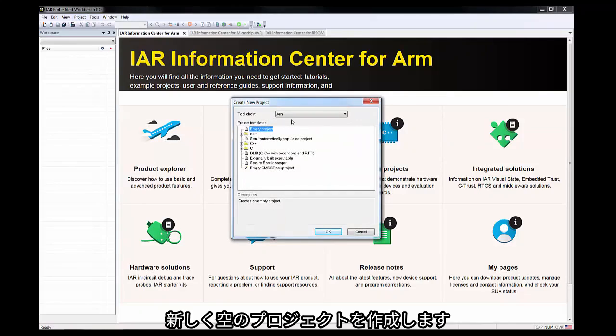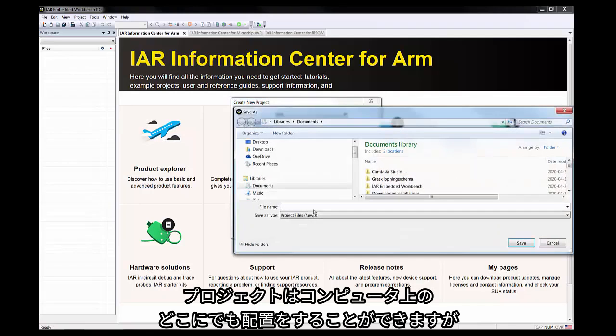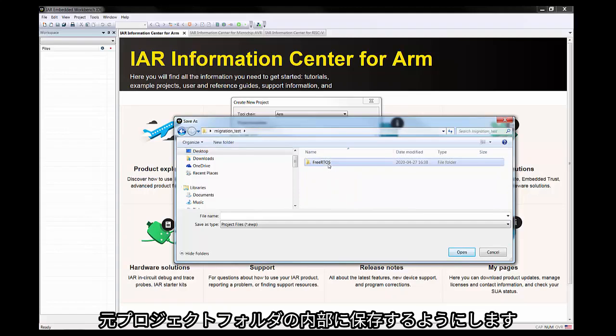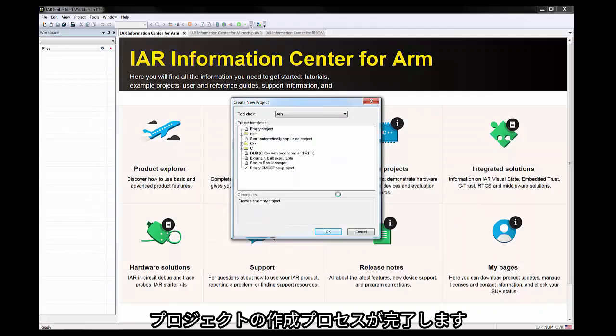So I will create a new empty project, and I could place this project anywhere on my computer, but I will try to keep it inside the project folder here. I will just name it project, it can be project 1. So this is the first step.